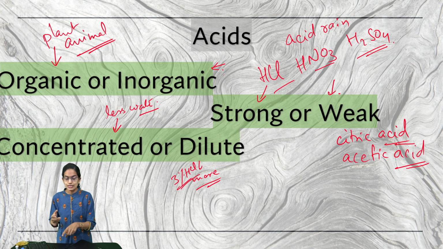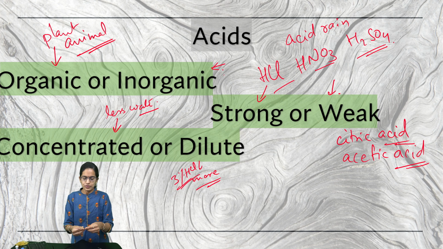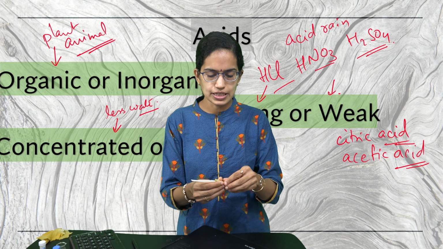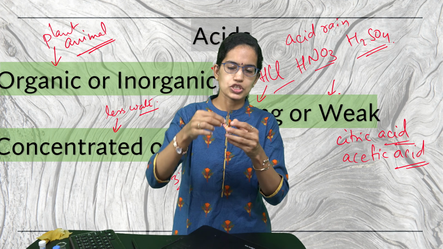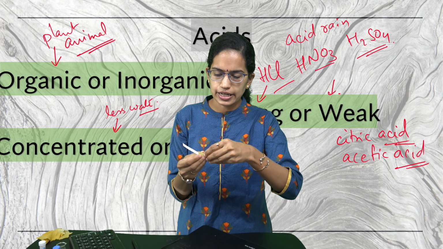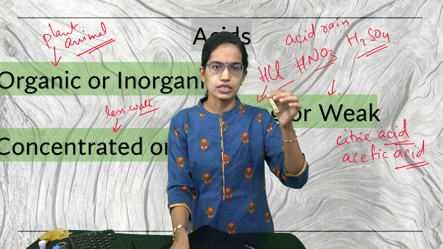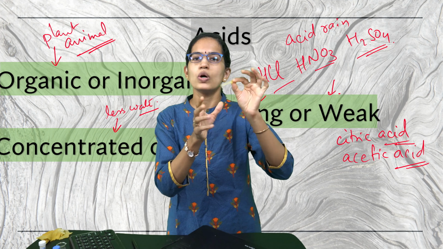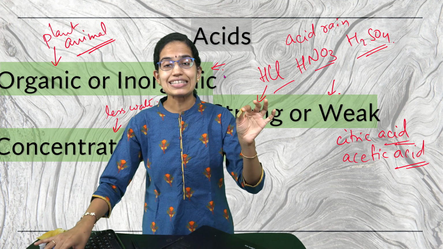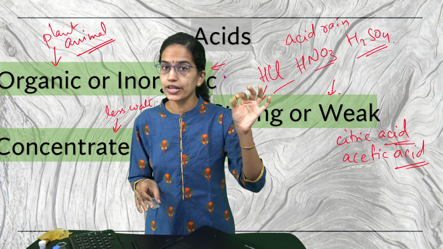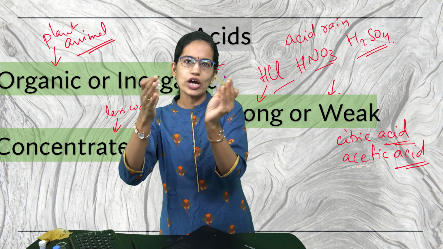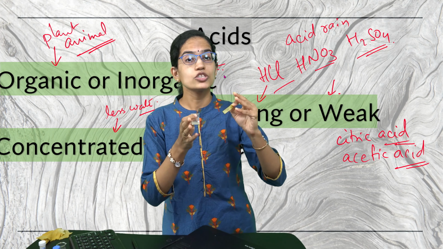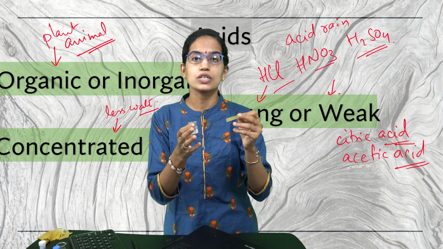Now acids can be tested in various ways. Let's say I have a universal indicator here. This is a universal indicator strip. This universal indicator strip is a very unique strip. It behaves similar to a pH scale. That means in an acid solution it would turn what? It would turn red, so orangish, reddish, and in a strong basic solution it would turn bluish.